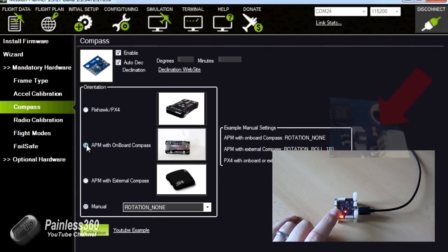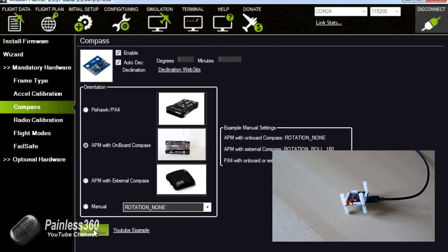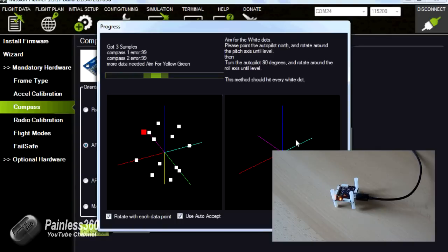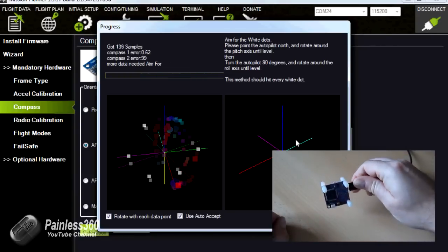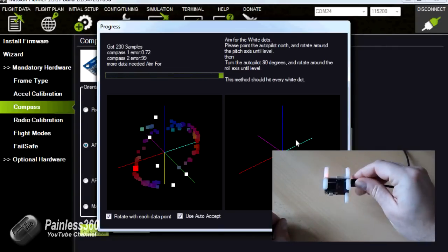So let's try and see if this will work. We'll do APM with onboard compass, and we'll do a live calibration. Now when I click on this, what's going to happen is it'll open a little window with an XYZ axis, and I'm going to have to rotate this an awful lot. So let's see if it's going to work. Okay, the compass is definitely on board and definitely working. So we'll calibrate this one first, and then we might play with an external one in a later video.